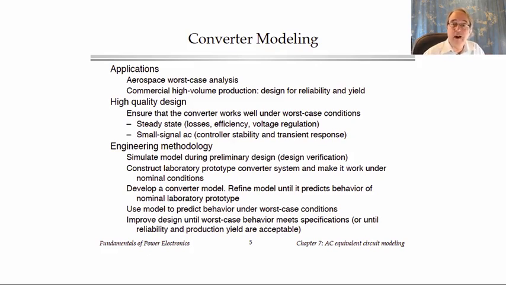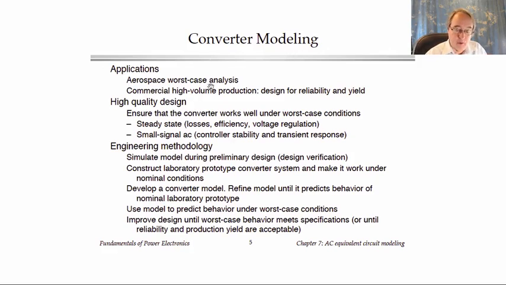In order to design these control systems, the first thing we need to do is model the dynamics of the converter. In order to model those dynamics, we need good AC equivalent circuit models, and then we need to be able to solve and understand what the models are saying to guide us to do a good design of the control system. So, some applications then of converter modeling.